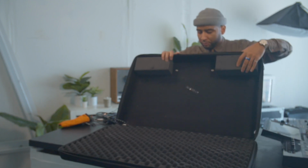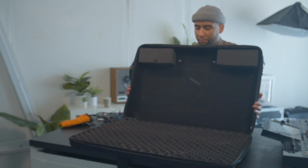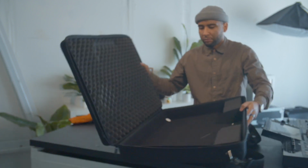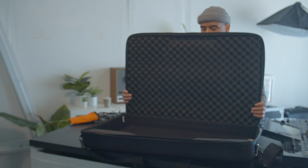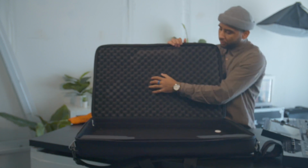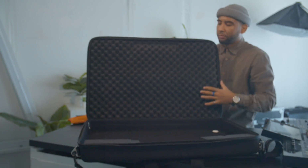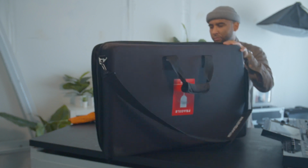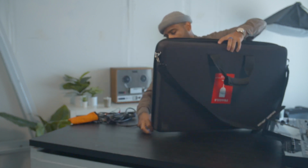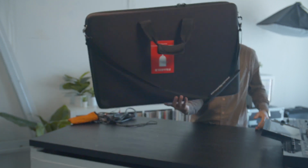That's where I've turned. What it's going to do is keep the weight under that 50-pound, 40-pound mark that is a lot of different airlines' weight limit, to where you have to start paying for that checked bag. They won't allow you to have it as carry-on if it's too heavy. So just keep that in mind. This Magma Bag molded case keeps it underneath most flight weight limits domestic in the United States. I don't know how it works overseas, but a lot of airlines will allow you to have a free checked bag or a free carry-on depending on the weight limit and the size.